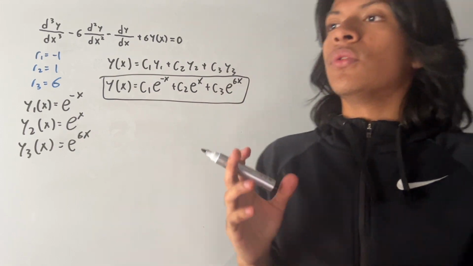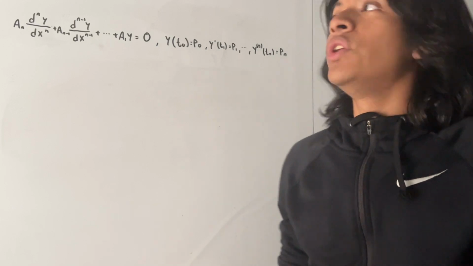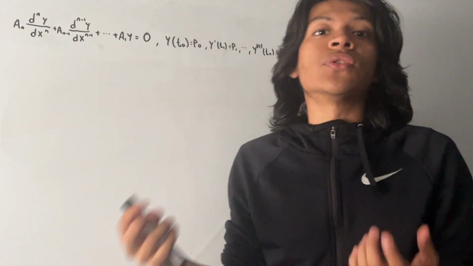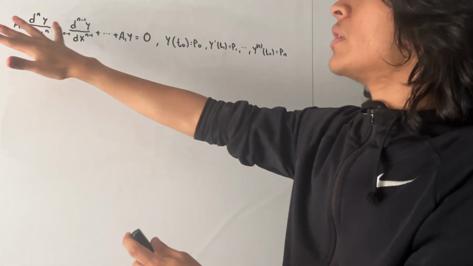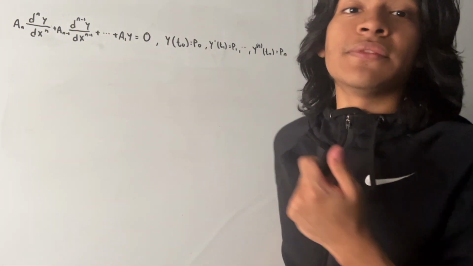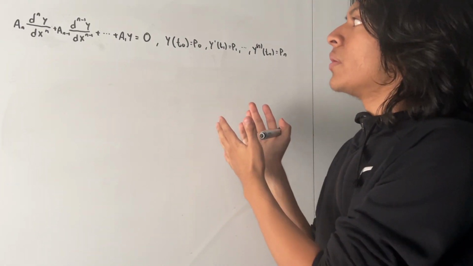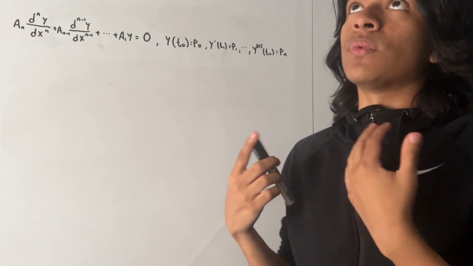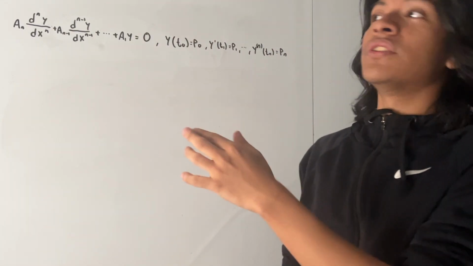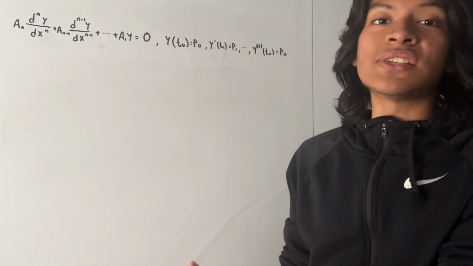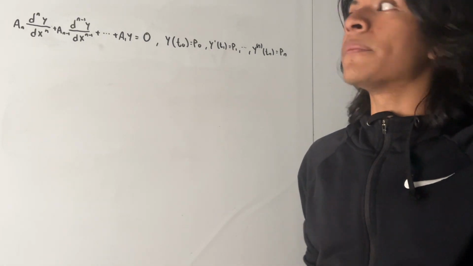And I want to go over one more thing before closing off this video. So let's say now you had an nth order differential equation. So it would be in the same form, but now you just have a bunch of terms, specifically n amount of terms. And let's say you were given an initial value problem. You don't really have to be given an initial value problem, but let's say you were. You would have a bunch of initial points that you had to satisfy. More specifically, you would have n amount of points to satisfy.